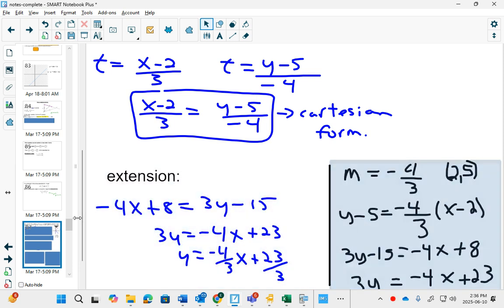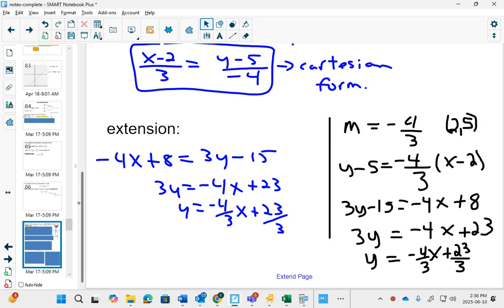So if you rearrange these, right, that would have been your equation of y equals mx plus b. Here, in the blue, I just cross multiplied to solve for y. And here, I used grade 10 math in black. If I knew my slope was negative 4/3 and went through the point (2, 5), I could use my point-slope and rearrange it to y equals mx plus b and get the same equation.